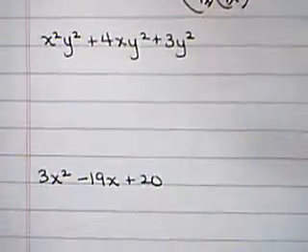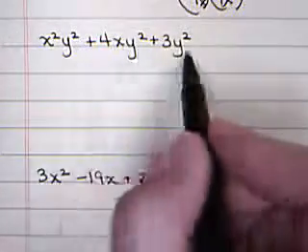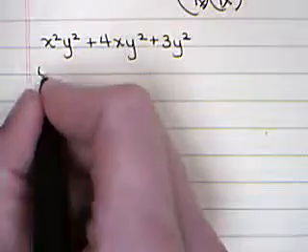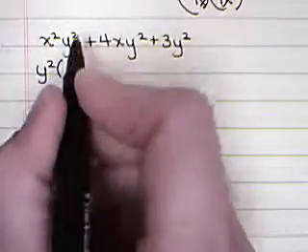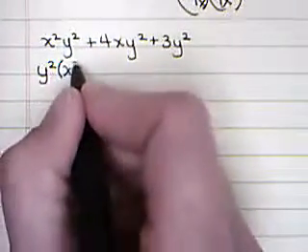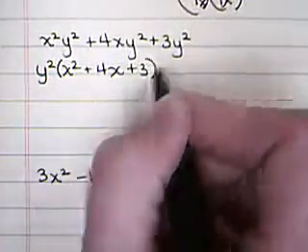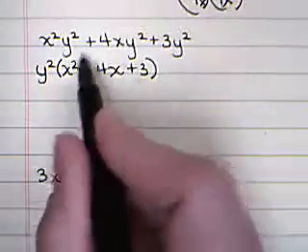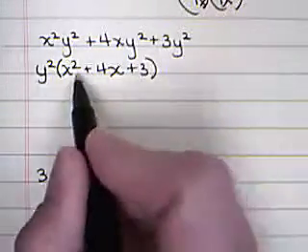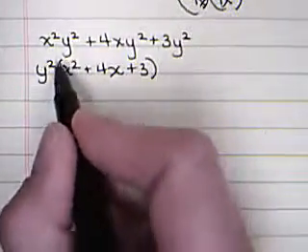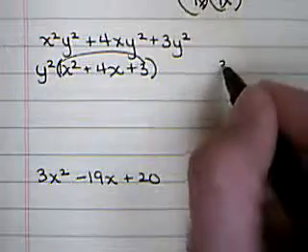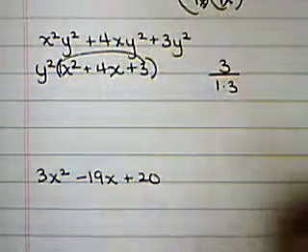In our next example, we can factor out a y squared to begin with. They all have y squared in common. So when I factor out a y squared, I'm left with x squared plus 4x plus positive 3. Then I still need to check if this trinomial will factor anymore. So I have a 1. 1 times 3 is 3, and that's the only factor pair I have for 3.